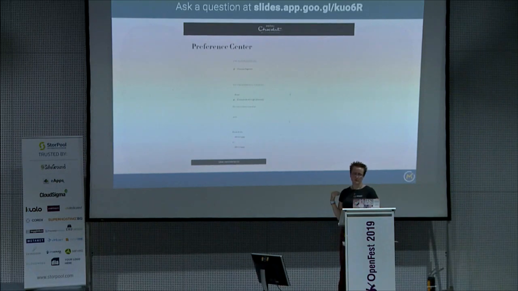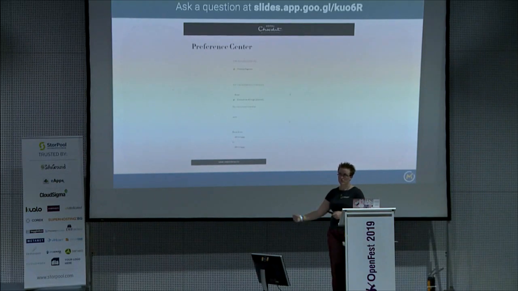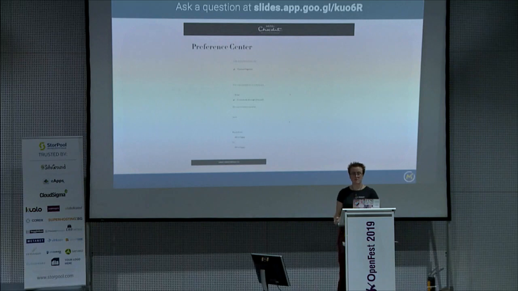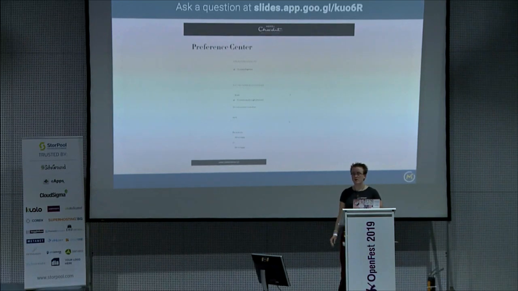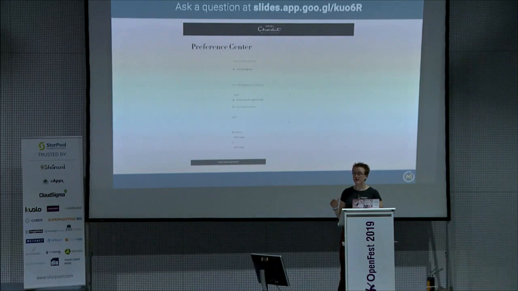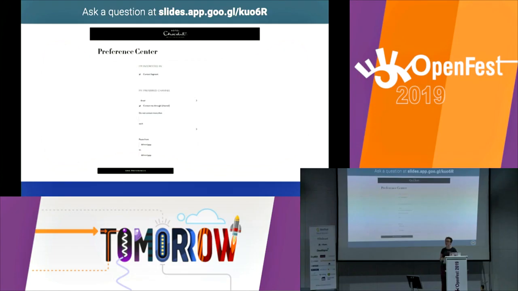You can also empower your customers to decide how they want to hear from you. They can decide that they only want to hear from you a maximum of once per month. You can set that globally, but the customer can override it and say, actually, I only want to hear from you once a week or once a fortnight. They can also decide to take a break completely. They can say, don't contact me between this point and this point, and then no communications will go out to that customer. And that's on a per-channel basis.